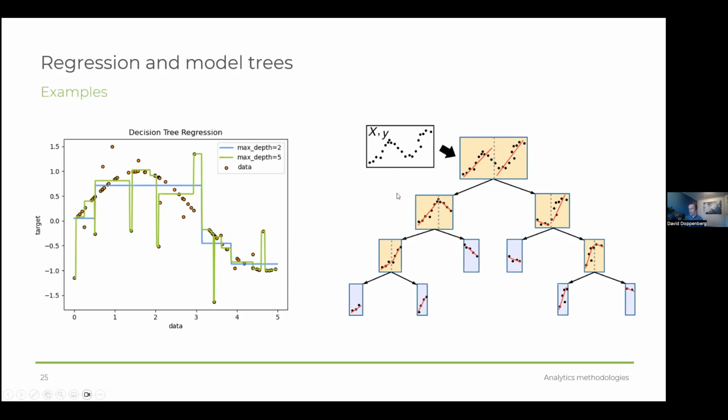So that might be a little bit more performant, but again, I think these become less intuitive to interpret, while the classification trees you can very easily explain to someone, where this one is a lot more complex.